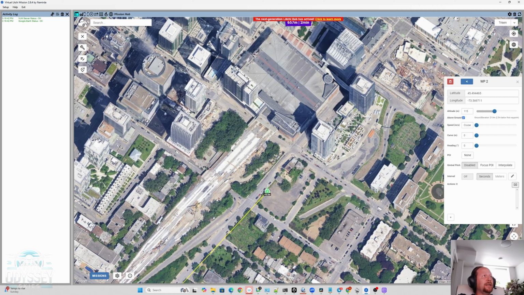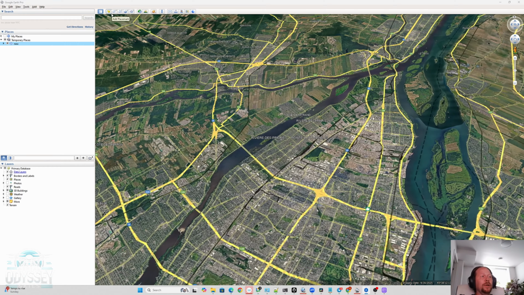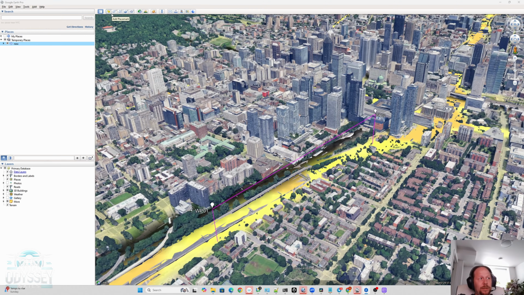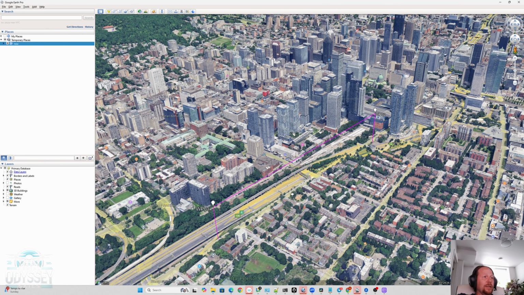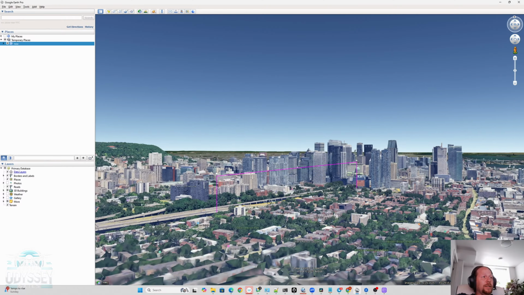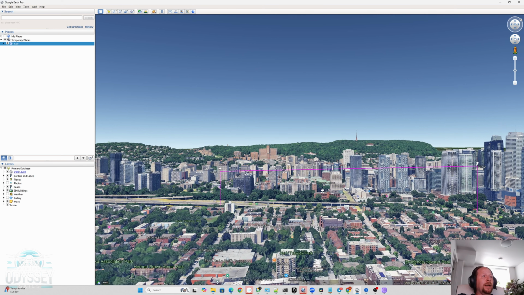Now, what's great about Litchi Missions is that it actually allows you to preview it in 3D in Google Earth. The way it's done, you see here there is this Mission Hub icon with the Earth. You just click on it and it will open Google Earth for you and show you your mission path. And as you can see already, this is our altitude, and it's elevating a little bit towards the end of the shot.